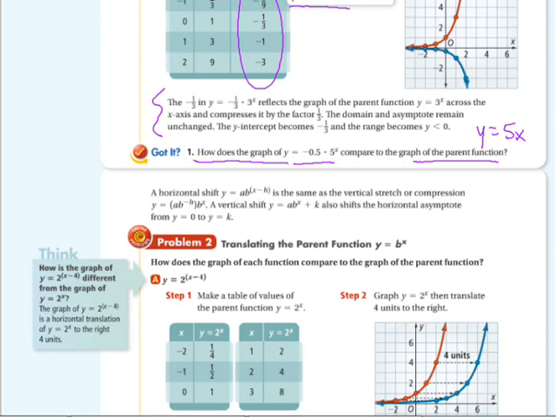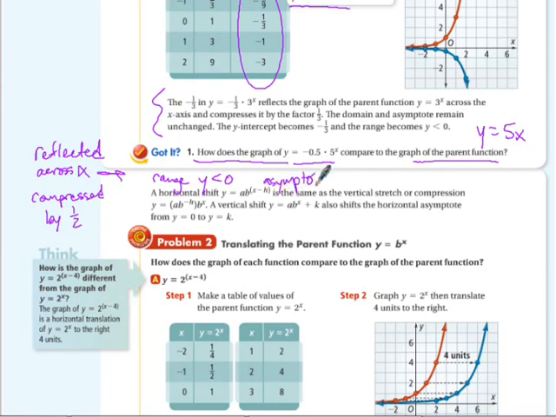Okay, so the answers here, and if you graphed it, that's great. We can talk about the graph in class, but hopefully you're doing that on your calculator or just a quick sketch. It reflects it across the x-axis, so the new graph has been reflected across the x-axis. Okay. It has also been compressed by a factor of 1/2. And then everything else that was listed up here is true. The range is now y is less than 0. The x-axis is still an asymptote, and the domain is the same.